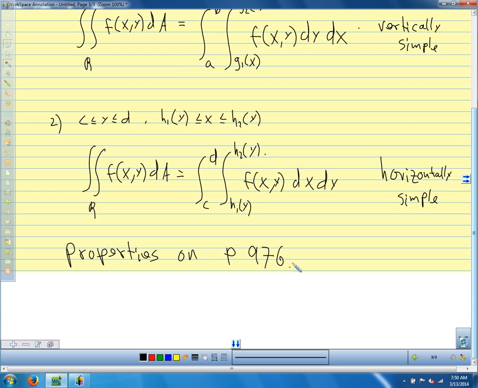So it's just saying that just so we know that we can do all those things that we're used to being able to do with integrals. We can split up integrals into two separate integrals if we have a sum or a difference, that kind of thing. So all of those properties that we're used to using for single integrals, they hold for double integrals as well.